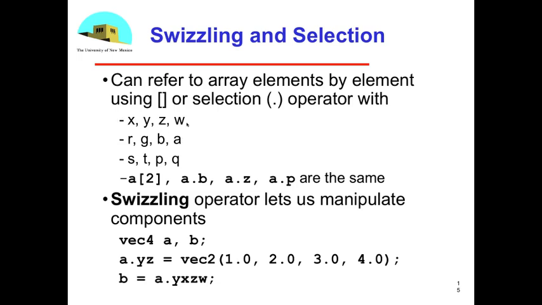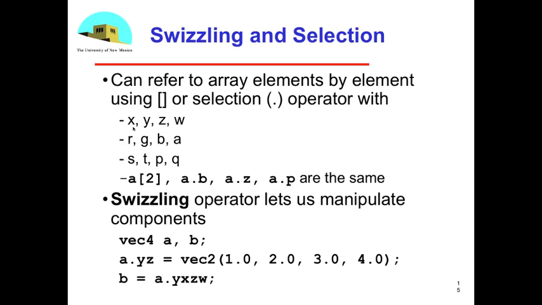But that wouldn't seem very clear if the vector was a color. So I can also refer to a dot r if that's storing a color, a dot g, a dot b. A dot a would be the opacity component, and it would be exactly the same. So I could use a dot x for that and a dot r, but when I write my code, I want to make it as clear as possible. So when I use colors, I'll use the RGBA.